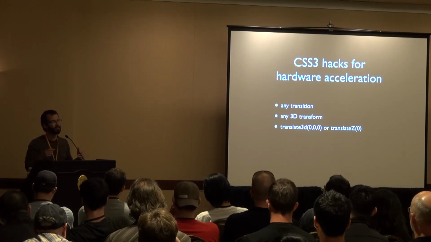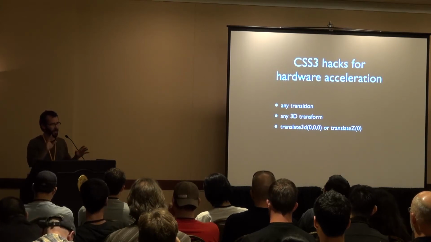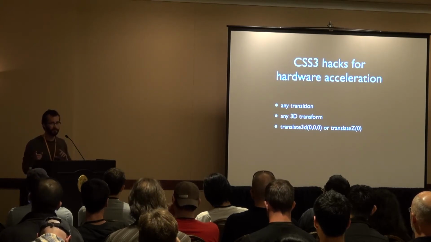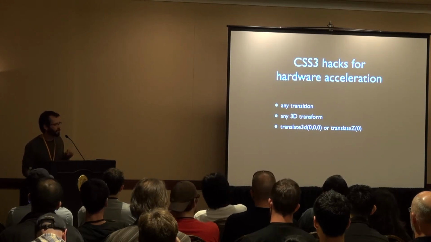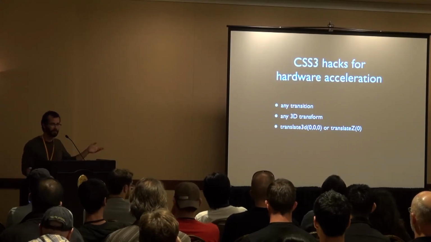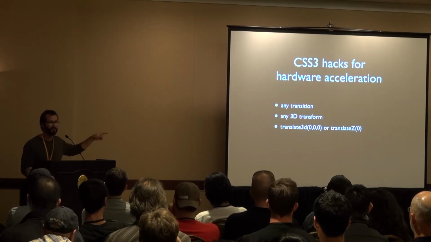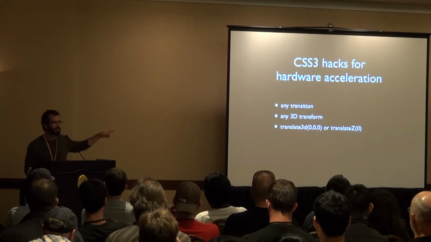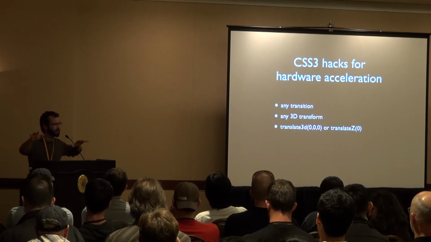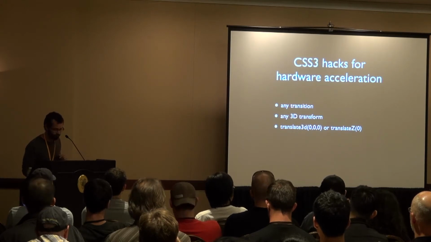If you want to drag something around, you kind of have to be doing something every frame, right, and adjusting what's happening in the application. And for that, you want to have JavaScript interacting with 3D transforms. So if you are doing some stuff and you don't happen to be using the third dimension, you're just using some other 2D declarations, you can hack the third dimension by just saying translate3d(0,0,0) or translateZ(0). You're essentially saying, I want you to be three-dimensional, but you're not three-dimensional. So that's very useful as well.